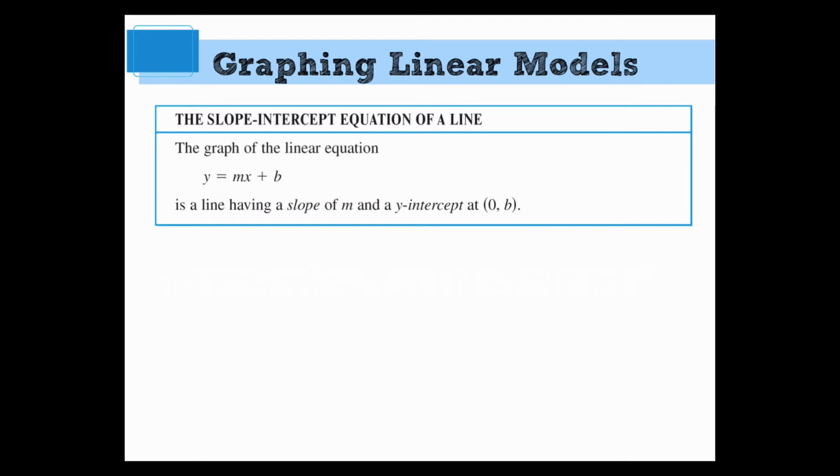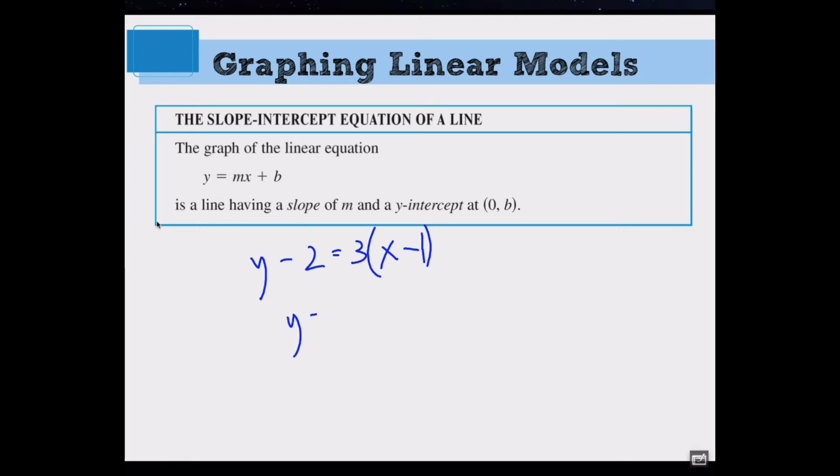The other thing you don't want to do, and I'll say this about a gabillion times before May, is if I have an equation in point slope form, you do not need to convert it to slope-intercept. That is an acceptable answer for AP. Because what happens is if you decide, oh, I'm going to answer in slope-intercept form because I like slope-intercept form, so you get y minus 2 equals 3x plus 3, and then y equals 3x plus 5, you're in trouble.